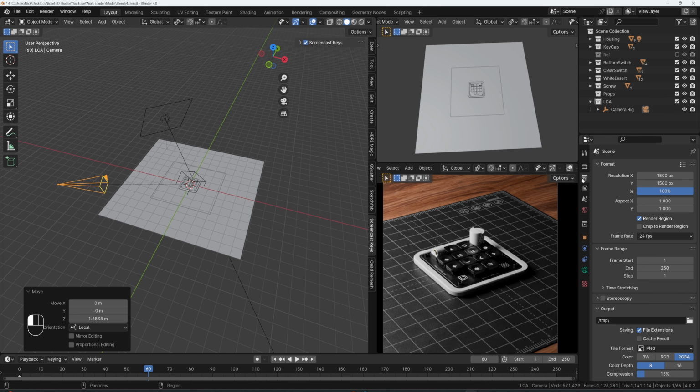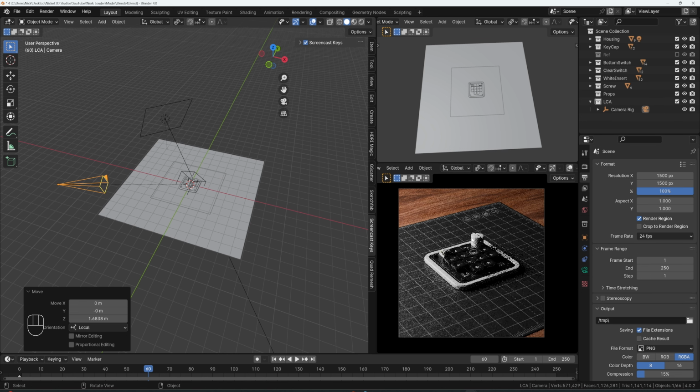So I've got this also set to be 1500 by 1500. So if it's going on Instagram, you can do a square. That usually looks pretty good. Or you might even stretch it vertically if you want to. Now that Instagram supports higher resolutions in the vertical direction, that's cool.